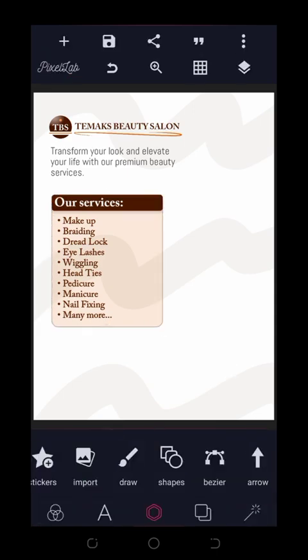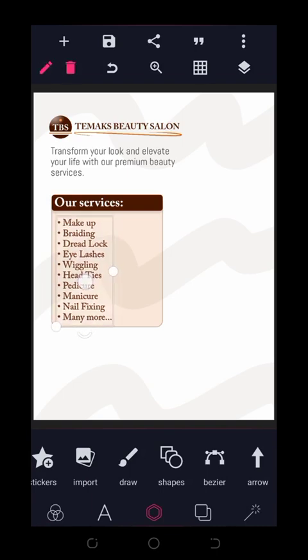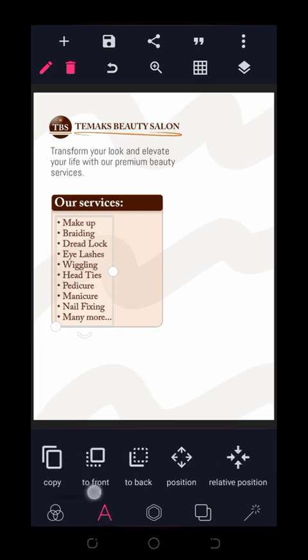Great. Now we are getting to the end of the design, but then you can see this bullet dot. I want to use color balancing. I would like to use a different color for those color itself. So just go to this A. After tapping on the text, click on A, then go to color.